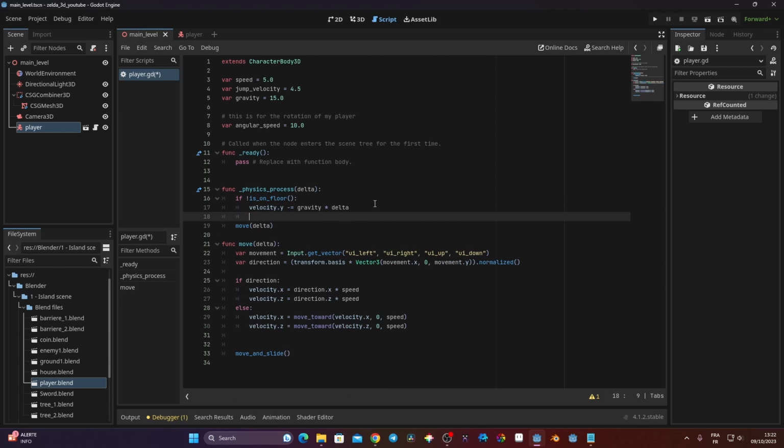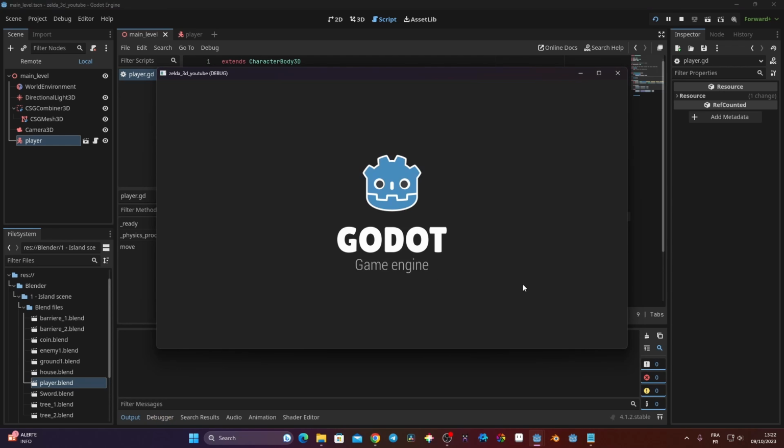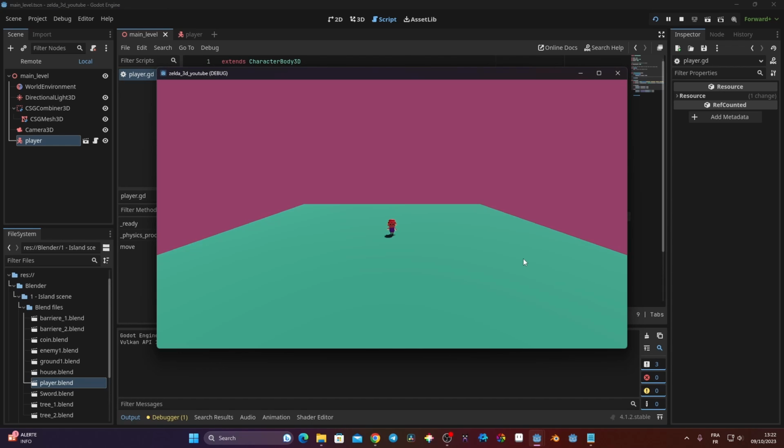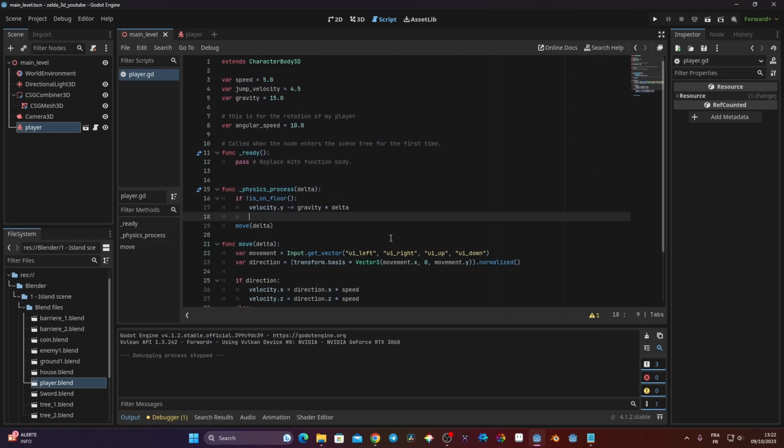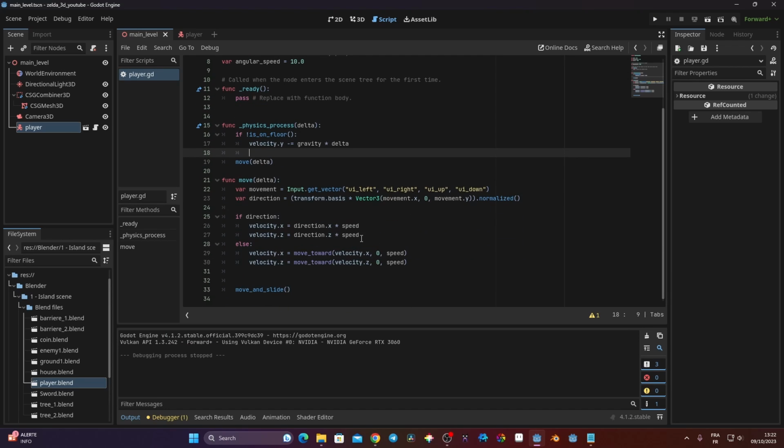So already I can just save, and I can launch my game and see if it works or not. Because our character by default is not on the floor. So let's see if the gravity is applied when he's not on the floor. Voila, so now he's on the floor and he can continue to move and those kinds of things. Perfect. So now what we need to do is change the rotation of our player when he is moving, changing direction.